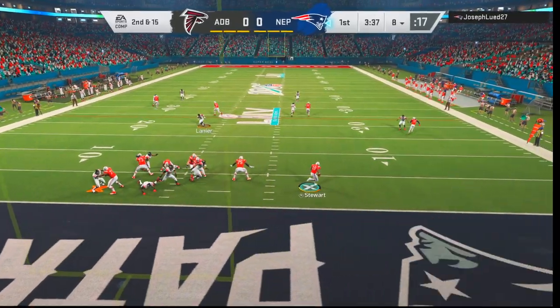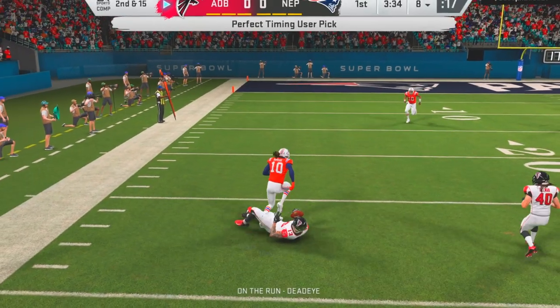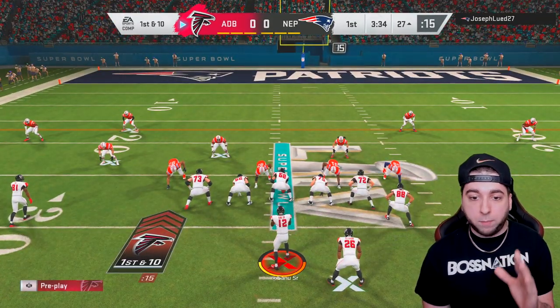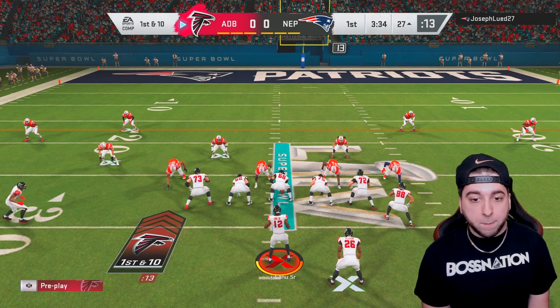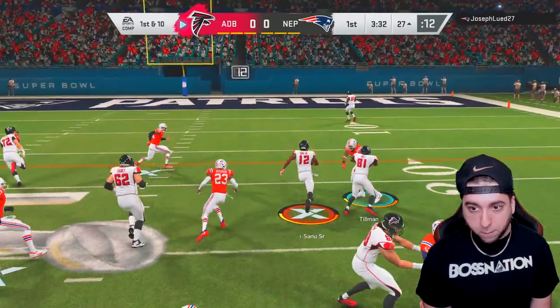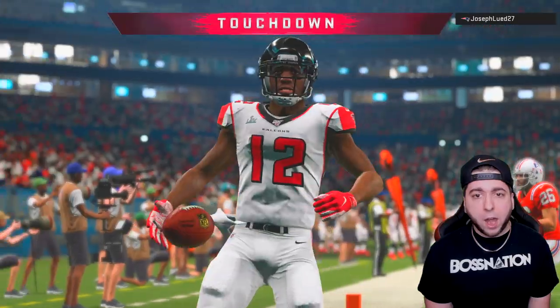Second and 15. Stewart. Oh, no, he didn't. Why would you do that? I really hope this play works out for us, man. The fake jet sweep is going to be run by Mohamed Sanu, obviously. Hopefully, we could go straight to the house. Block for me. Oh, that's beautiful. That's beautiful. There he goes.